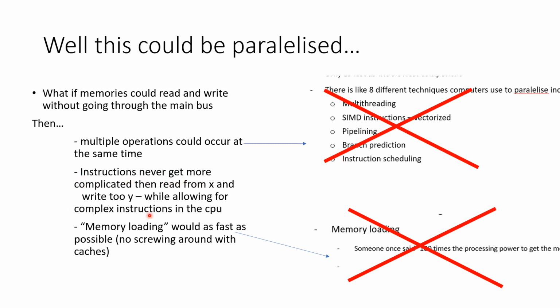Another thing is instructions never get more complicated than read from X and write to Y. So x86 actually has something up to 128-bit instructions, composed of many micro instructions that encode various operations that can happen in a single clock cycle. And this is what I'm talking about when I say I'm drowned in complexity when you look at modern architectures. And then memory loading is a huge problem, but the idea is you can design the chip so that the memory gets loaded to the places where the data is put. So I started tinkering at this, and I was like, oh no, this is going to take up my brain.